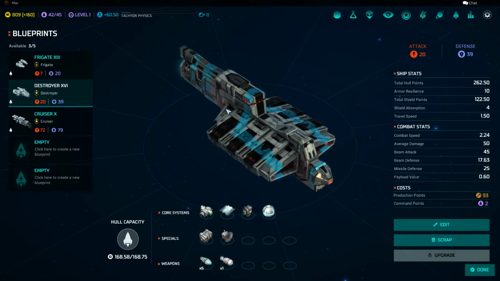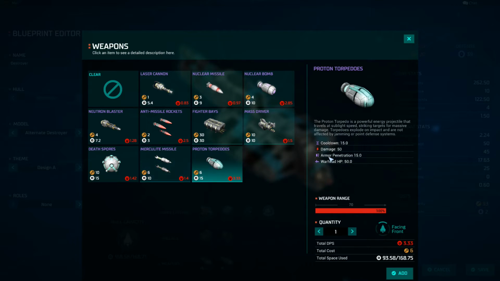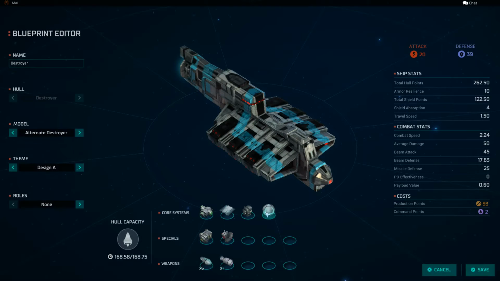Next for me, I decided to turn my destroyer into a torpedo boat. The reason is that torpedoes explode on impact and cannot be affected by jamming or point defense systems, so they are actually pretty powerful. Compared to Merculite missiles, you're talking less cooldown, double the damage, more armor penetration, and the warhead in general has more HP. On top of that, it has longer range than the Merculite missiles, and it's front facing, but that doesn't matter considering we're auto resolving anyways. So in general, it made sense to go with a torpedo boat build.